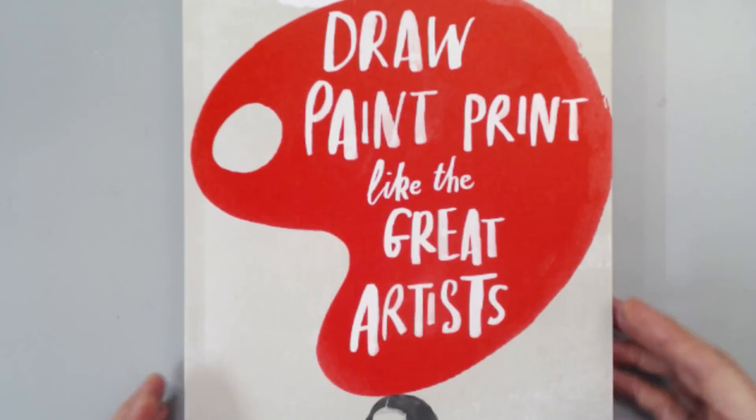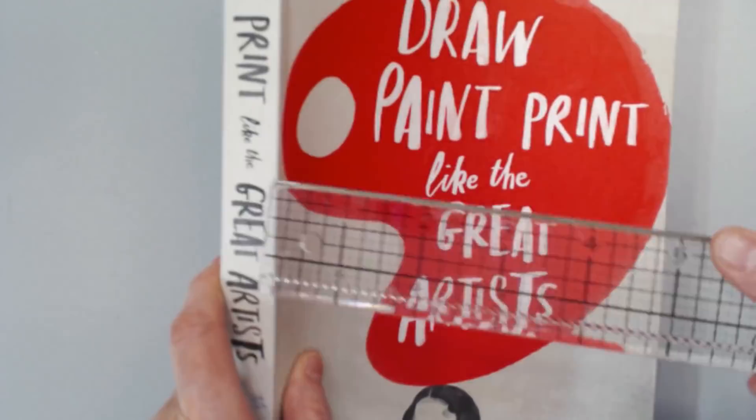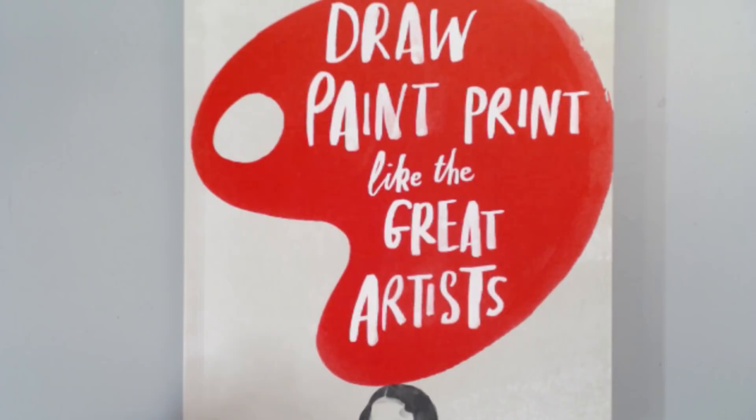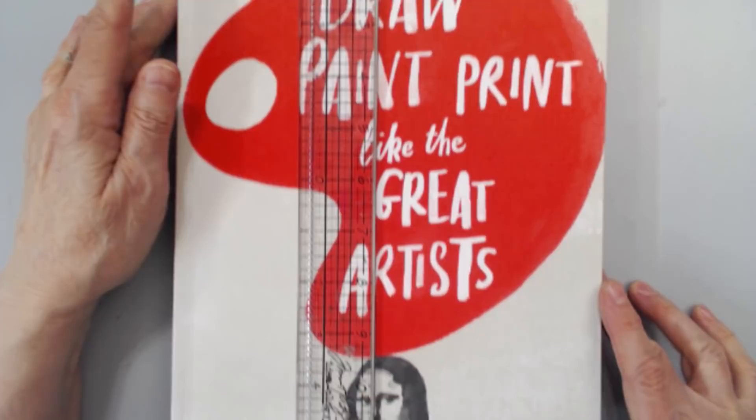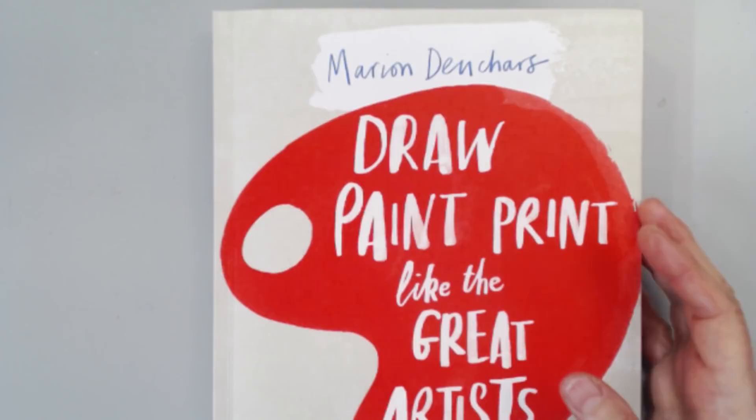This book is a nice thick book. It measures almost an inch in depth, and it measures 8¼ inches wide by 11¼ inches tall. So it's a nice big book, and it is fun. I buy lots of books and have a big extensive library because I love books on all different kinds of subjects, particularly creative subjects. But sometimes you just got to buy a book just because it looks fun, and that's what drew me to this book — it just looked fun.